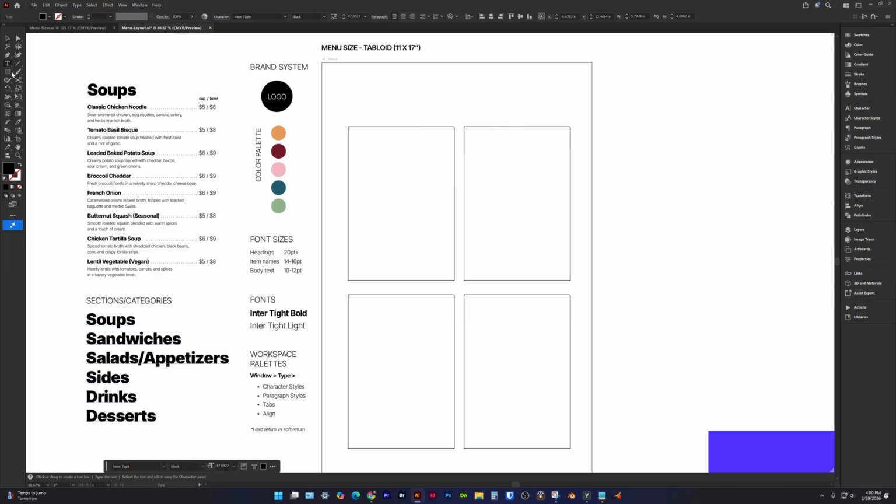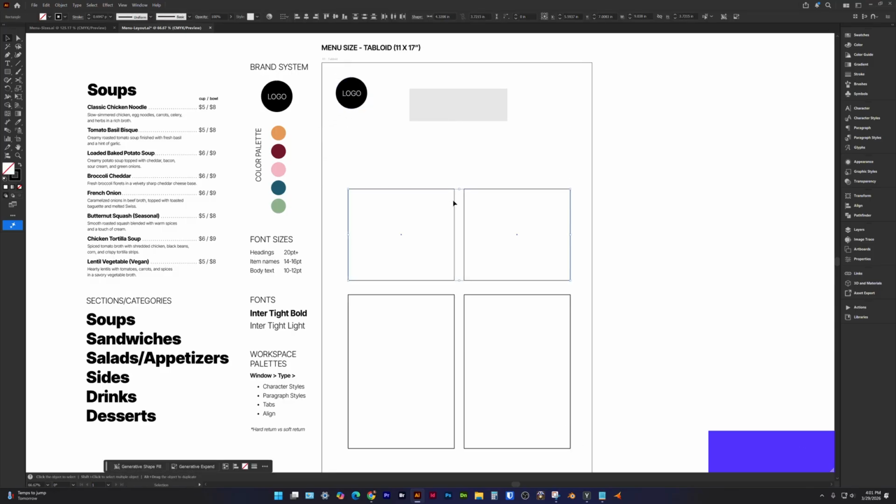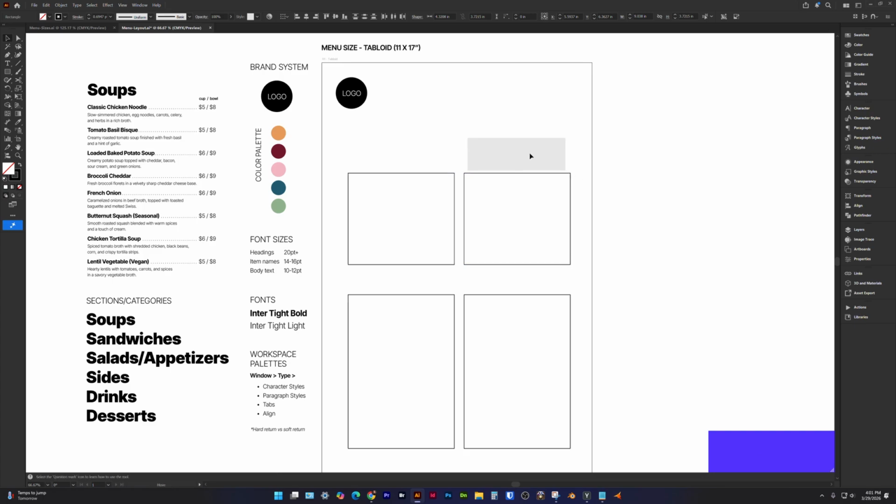Maybe you want to think about where some featured items might be, whether those are called out with a subtle tint of a color. Where might your logo be placed on the menu? Do you want it centered? Do you want it left? Those are a couple of common locations. It could even be on the bottom. So think about how this information is going to live on the page.